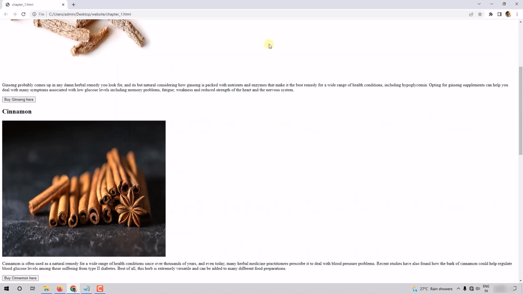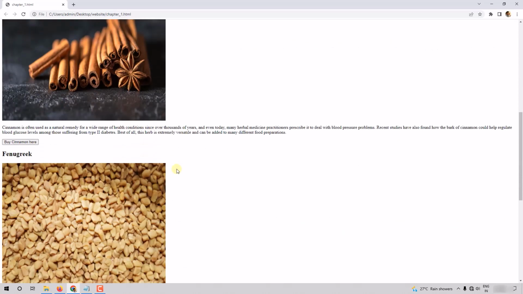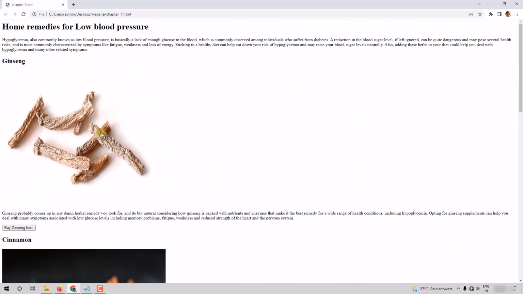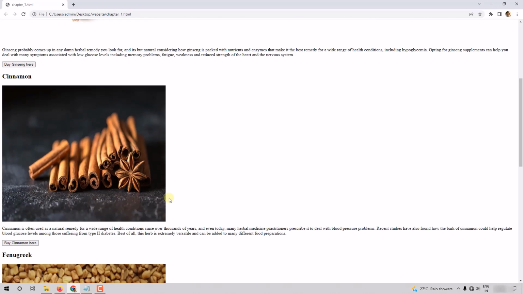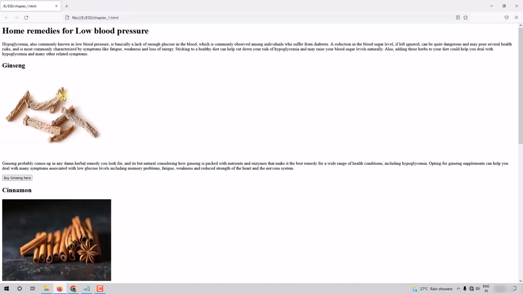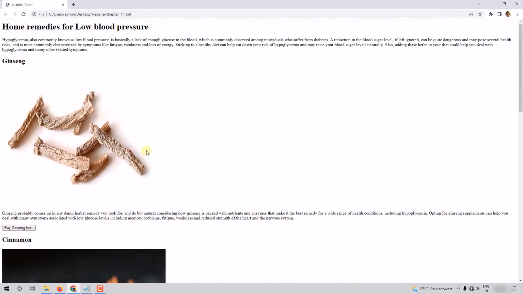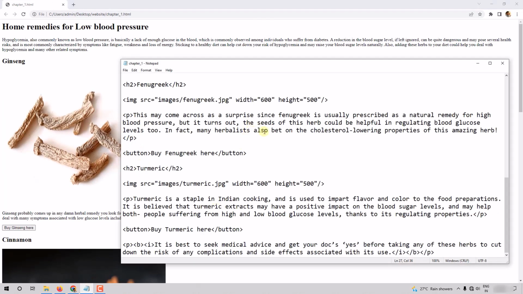But once you start practicing, you will know what image you have to use on your website, and you can use the proper one. If you use improper values, then you can see it being stretched horizontally and sometimes vertically too. Alright, so if you see here, it is small and it is big here.